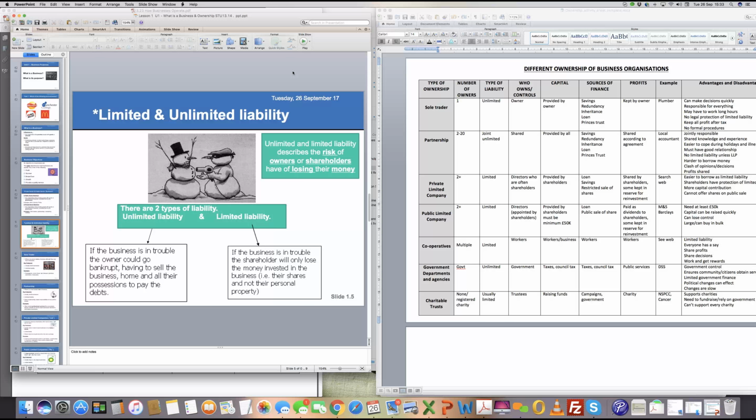Now the second classification that we look at, and why we call them limited and unlimited, or limited liability company, LLC as we call it, is because of risk and liability. When you open a business, the company becomes liable. It is not the individual who is liable, but the company becomes liable. That means the risk of success and failure.